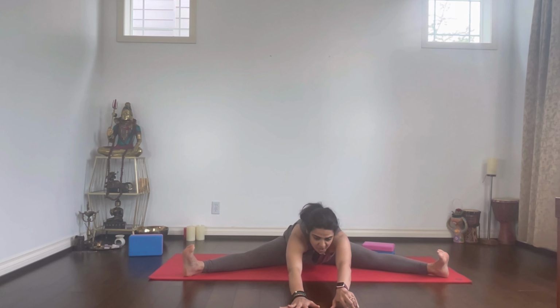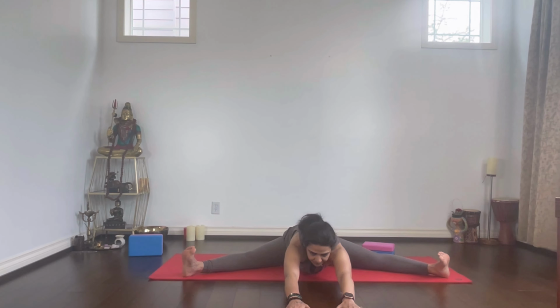Please make sure your toes are pointing towards you. You're engaging those hamstrings, walking the fingers away from you. Let the chest, the stomach fall down. Wherever you feel the stretch, just stay over there. Connect with your hamstrings, connect with the spine, connect with the shoulders.